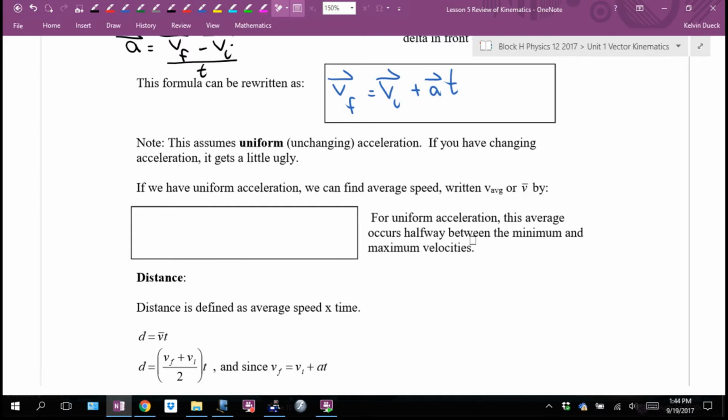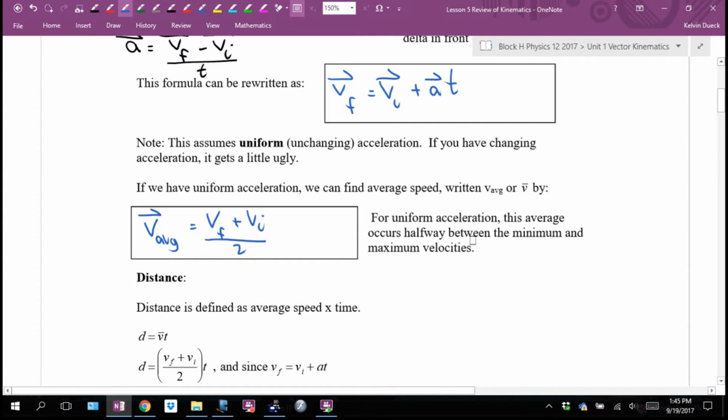How do I find the average? Well, Elliot, if I got $10 and you have $20, what do we average between us? How do you calculate that? Add them up and divide by? How can you turn a 10 and a 20 into a 15? Add them up, 30, and then divide by 2. Yeah, 2. How to find the average of any two objects. So V average, and it is a vector, is going to be V final plus V initial divided by 2.